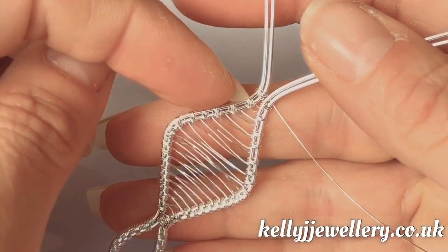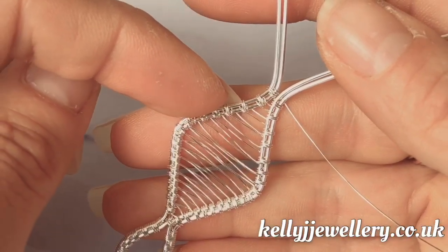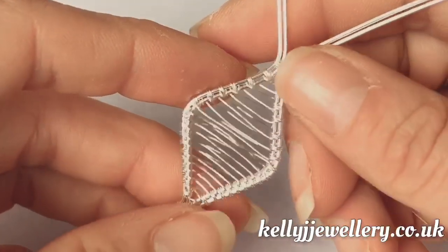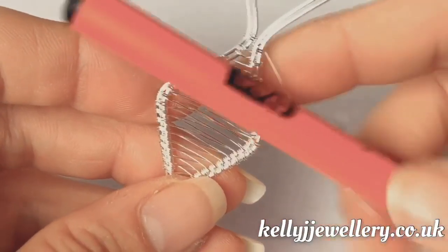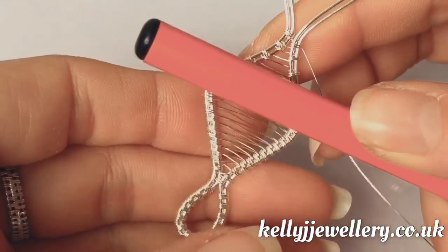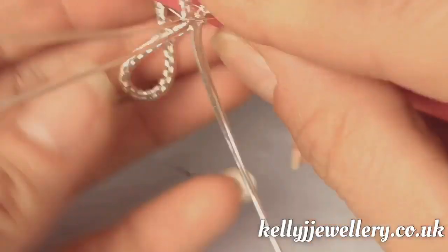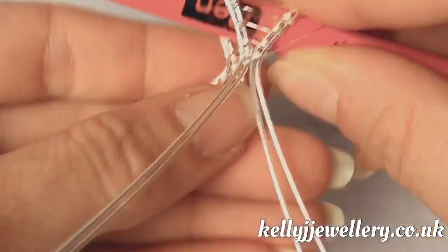So I've repeated up to that neck join there. You can see they're a little bit more spaced out at the top. It is harder to stop them sliding up as they go. So now we're going to shape our bail. You'll need like a pen or something, or bail pliers if you've got them. And we're just going to bend it forward. So you want to position your pen across the front part where the widest bit is. And we're just going to wrap that over to make that shape.